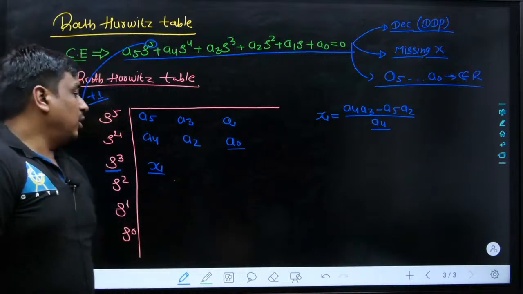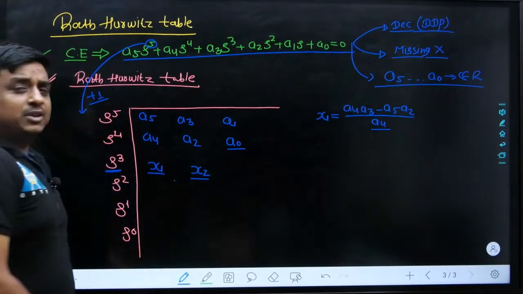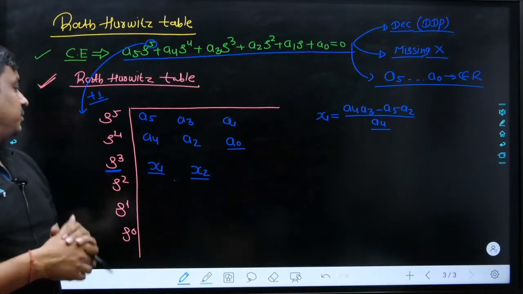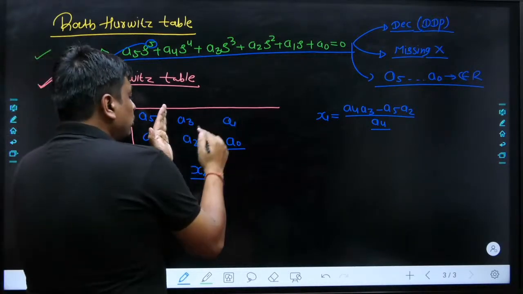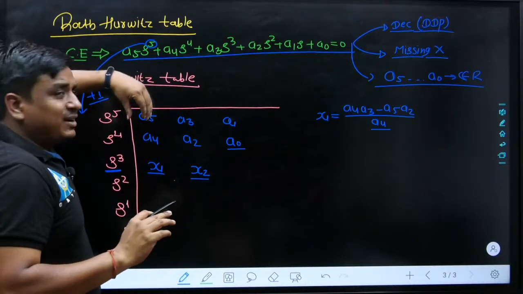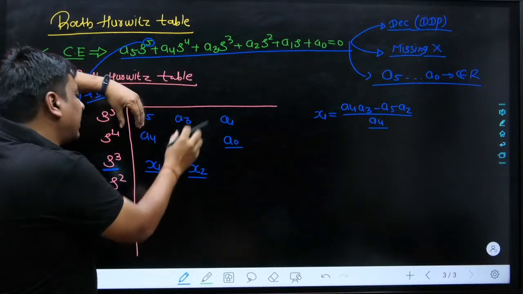Yes. Now let me take the next coefficient which would come into this table, x2. Tell me how x2 would go forward. See, now nobody should do the multiplication like this. Here also the students make mistakes. Always you have to fix the first column and the multiplication would take place between the second column and the third column.